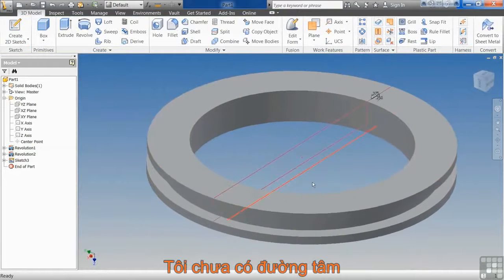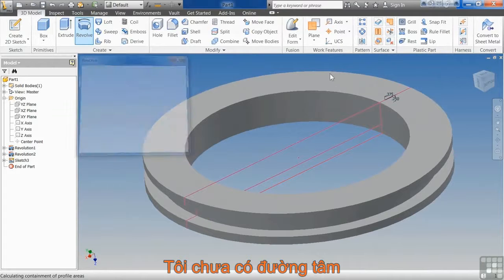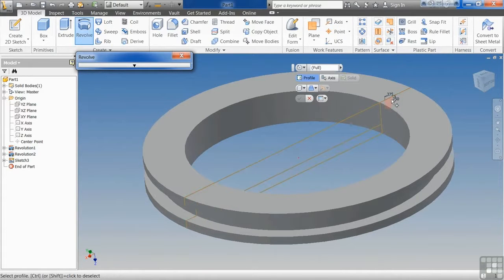This time you'll notice I didn't do a center line. So if I come up here to the revolve, and it takes me a second there. If I'm trying to select something and it won't select the right thing, usually what I'll do is put my mouse on it and take my hand off my mouse. Then it'll give me this select other. What this allows us to do is come in here and pick which one we want it to be. You'll notice there I got the wrong one. Sometimes if you just move your mouse around, there we go. I did actually get the right one in with the other. It's like a little blue shade inside of there.